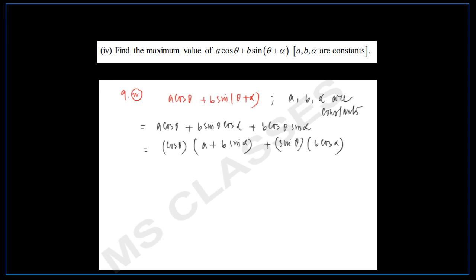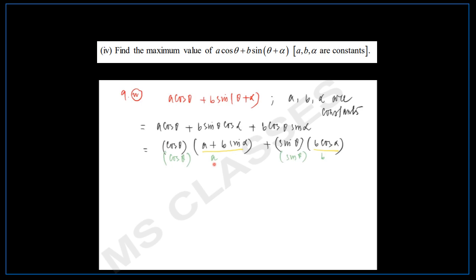Now this is a constant part, this is a constant. You can compare this. Same way, A cos theta, B sine theta. So what is the technique I told you? You have to divide and multiply by root over a square plus b square. But that will be a bit lengthy in this case. So I will apply a different technique.